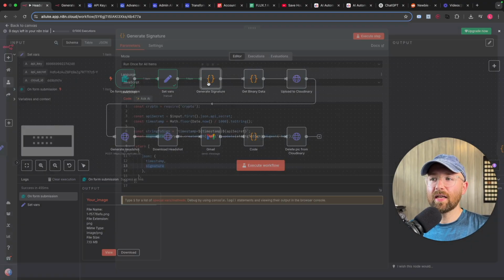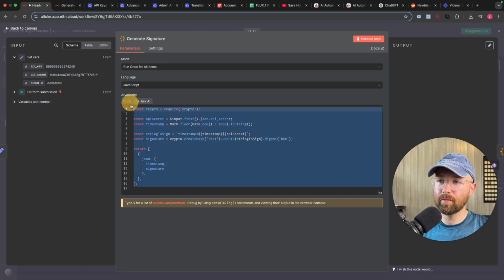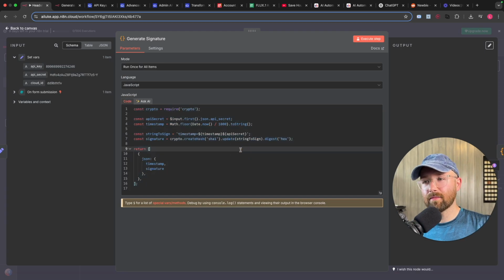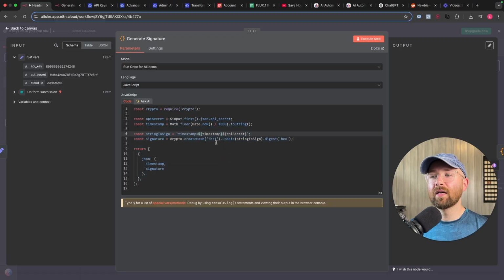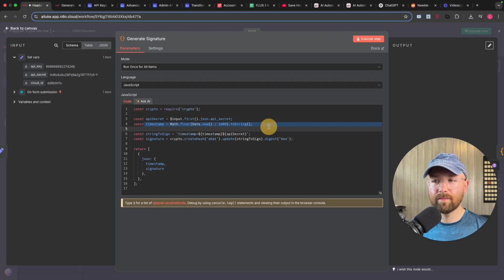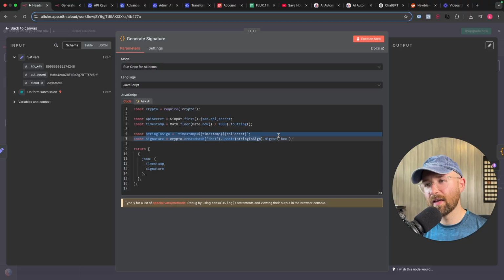Next we need to generate a signature. This bit of code here, I got ChatGPT to generate because, you know, why not? You can actually now inside n8n ask AI, so you can write in natural language and get n8n's underlying AI to generate code like this, which I thought was pretty cool. But anyway, we have this here. Essentially what it does is it gets the secret and then gets the timestamp, so like right now's time, then creates this string to sign, and then it signs it to turn it into a signature using some sort of hash, right?